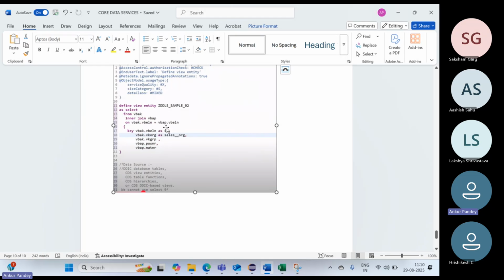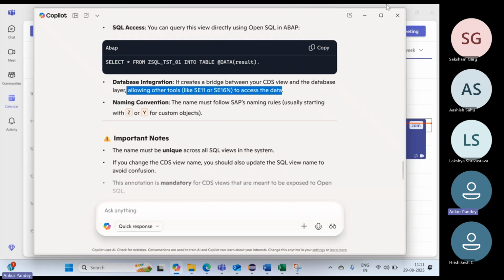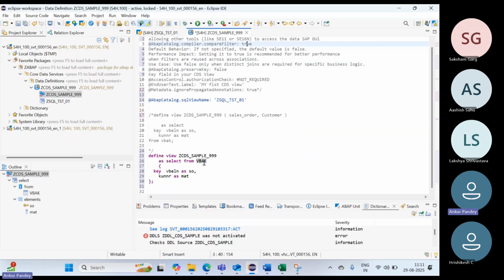So it is filtering if you are putting true. If you are putting false, then it will go into each separate table, filter and combine the data, and display it in CDS.